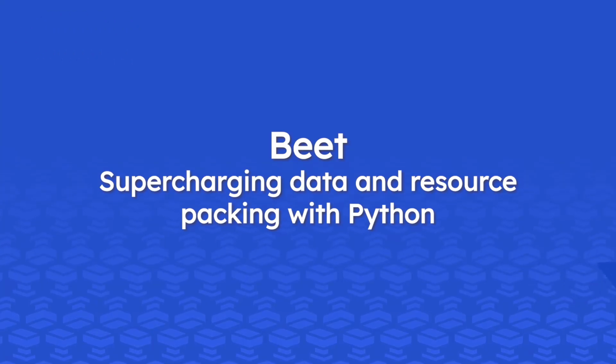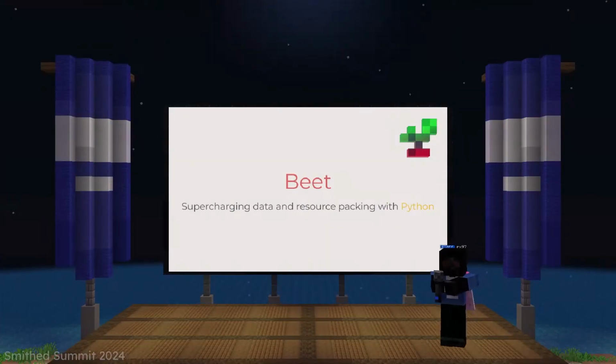So, Beet is a very special tool to us at Smith because it helps us manage all of Smith's projects. It is our main tool for organizing our data pack and resource pack code, including all of Summit. Throughout this presentation, I'm maybe or maybe not going to convince you to try out a tool like Beet, but I'm just going to add some motivations on what Beet can do from base principles and how it can evolve to support your needs when you're looking at a precompiler.